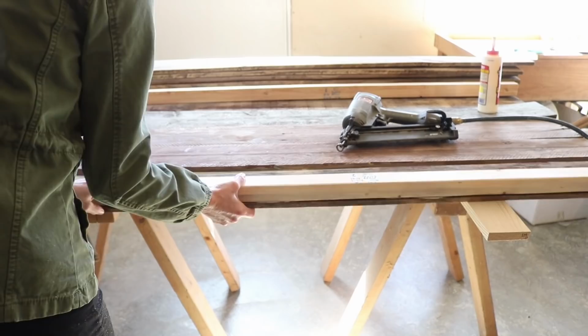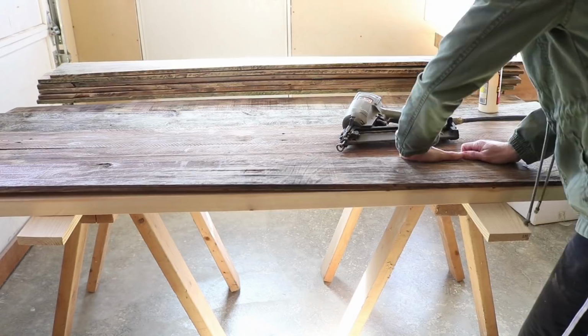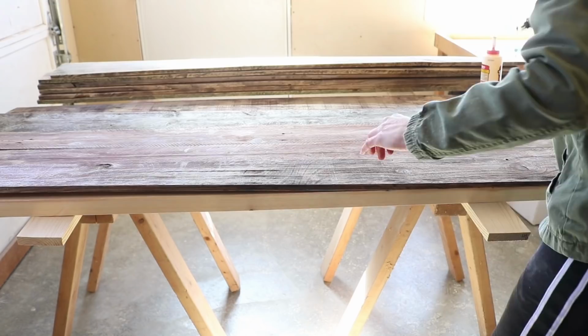I'll also be fitting some of the pieces of the cut up 2x4 throughout the middle here horizontally. And that will be a place for my shelves then to rest and also hold the wood together at the same time. Today I will be using my Senco air nailer.